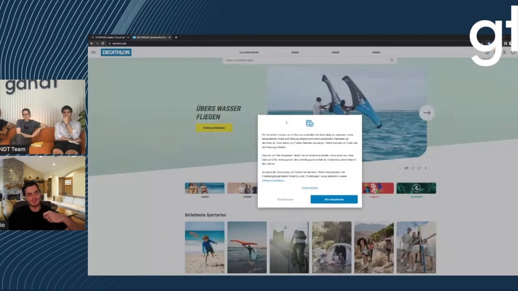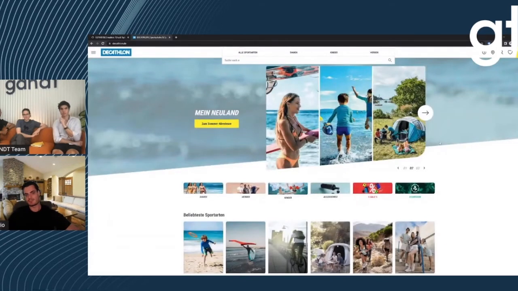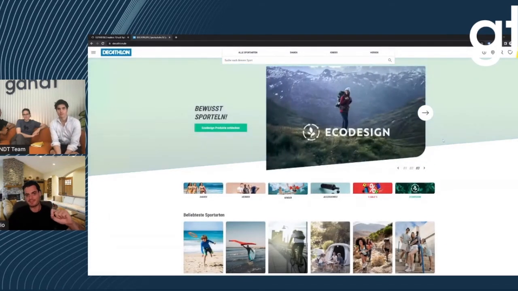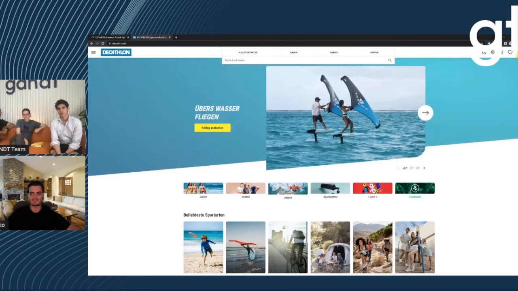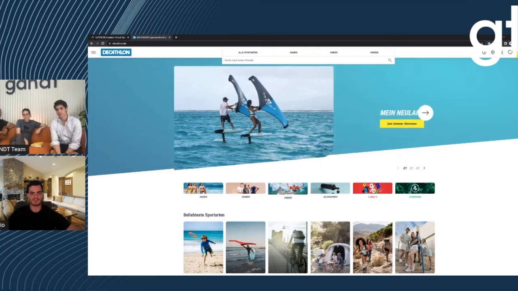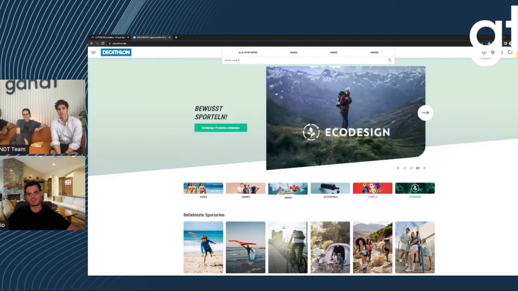When we think about Decathlon, let's say I entered that page through a Facebook paid campaign, and I need to accept right here. Decathlon will now still have the UTM parameters and will understand where it originally came from. So this is another way of optimizing the tracking data, which we can do through the functional integration of it. I thought this is really interesting. Not a lot of people know about that, and yeah, I thought that's really interesting for this round as well.